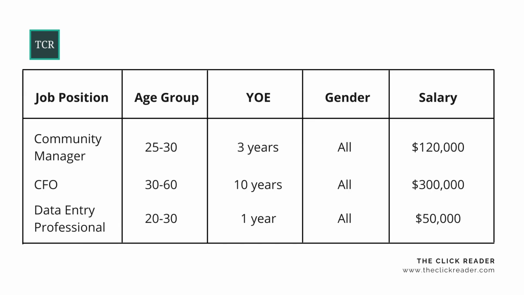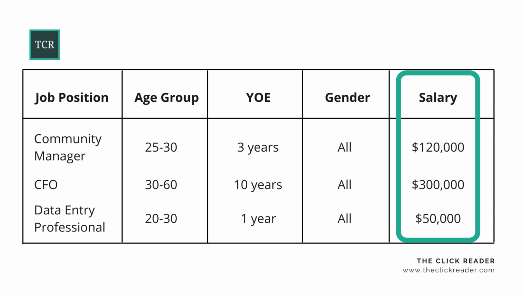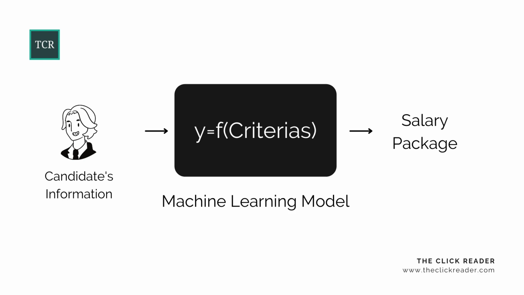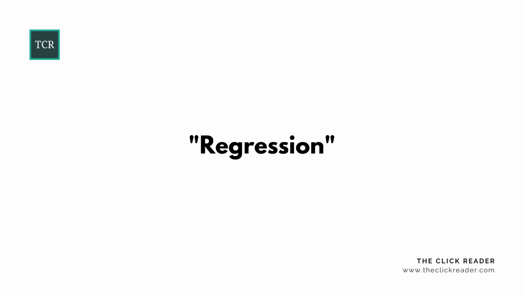Well, it can. In this case, we just change the rules to be based around a predefined salary package. Next, we again use supervised machine learning to create a machine learning model that learns all of these rules and stores them in the form of a mathematical equation. So, if a candidate gets shortlisted, this time again we feed their information in the model and get the salary package to offer as an output from the model. This method of supervised machine learning is also known as regression, since we're regressing or predicting the value of the salary package based on one or more than one criteria.